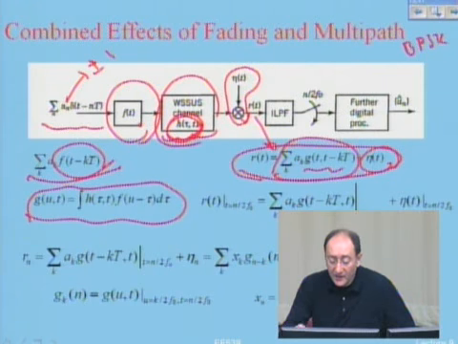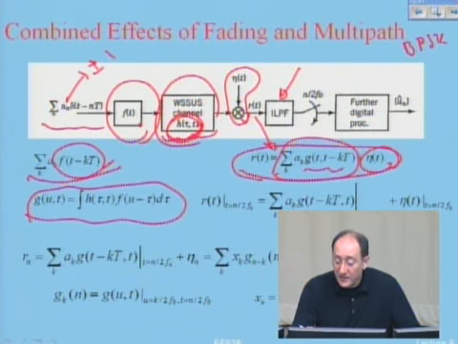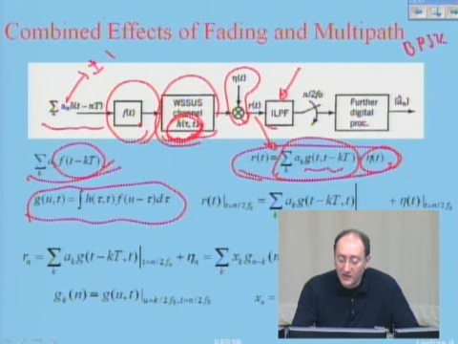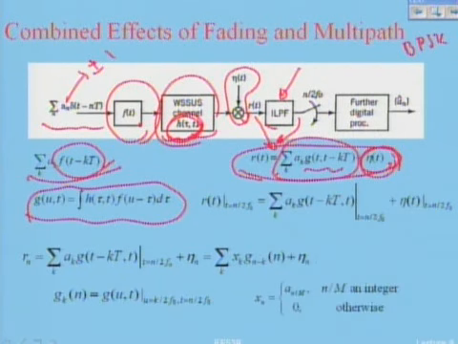Then I pass it through an ideal low-pass filter in this particular case, just to make my life easier. Then I will sample my received signal. If I pass it through an ideal low-pass filter, nothing happens. The same r of t comes in here. Just the noise is going to be bounded. But at this place, I'm going to sample this signal, and I sample it at n over 2 f naught.